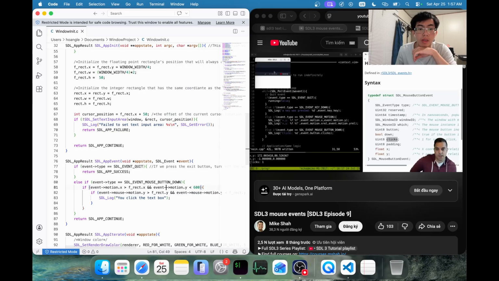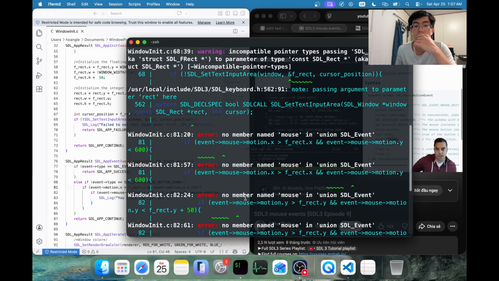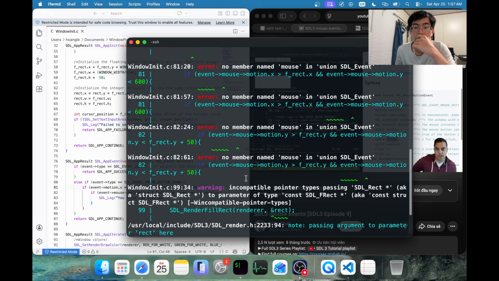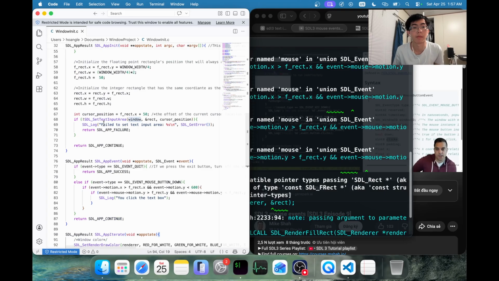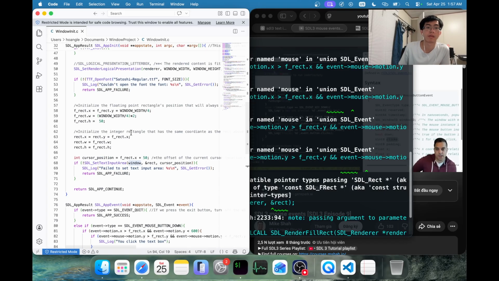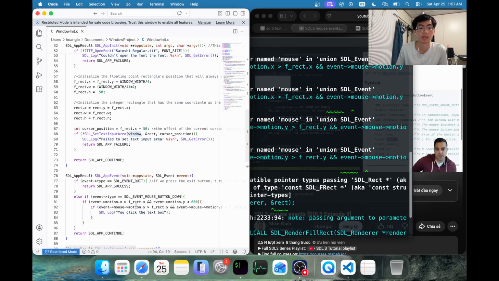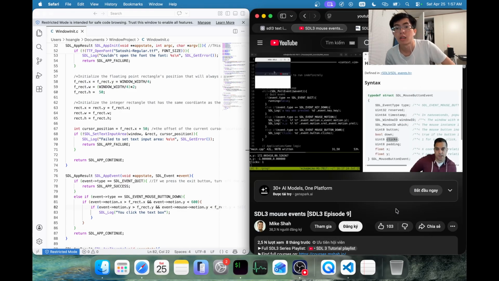Only the motion. But what do we see in the SDL event view rec? Ah, view rec. So it should be the app rectangle. Motion. I think there's no mouse keyword in here. Event motion.s.